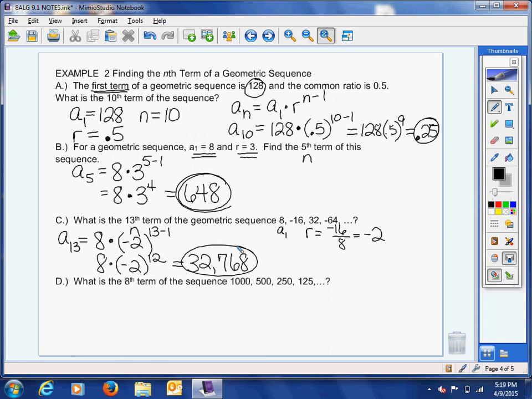Okay? And you could have started with the number 8 and just kept multiplying by negative 2 and done that 13 times, or you could just plug it into the formula. I think formula is a little bit faster. Okay, I'm going to leave letter D for you. You are looking for N. So what is N? What is a sub 1, which is your first term in your sequence? And what is R, which is your common ratio? Once you know those 3 things, plug into the formula and calculate it. Good luck with that.